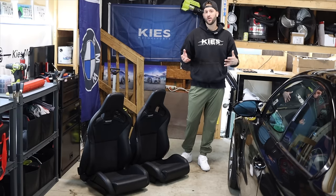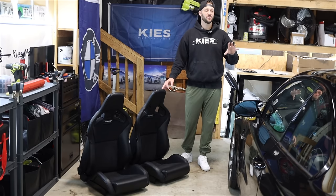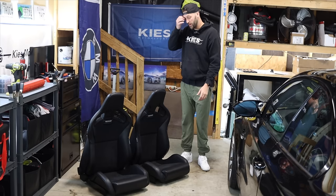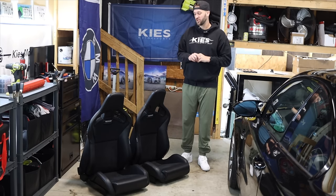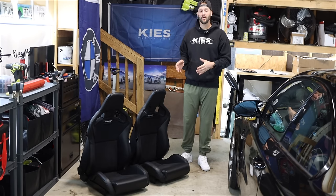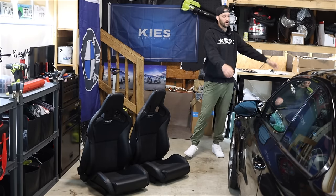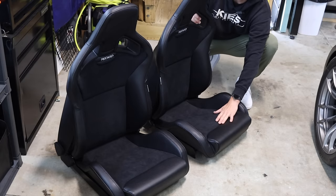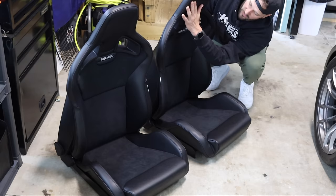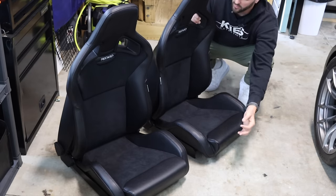You can do other options like go to AMX, who does custom built Recaro Sportsters in any color you want and will identically match your interior. It is dramatically more expensive, but that is an option. For me I was keeping it simple — black Alcantara with leather was my first choice. The majority of the interior on this car is Alcantara and leather so it all kind of made sense. And the great part is I can swap these from this car to the other car with zero problems. Basically all Alcantara throughout the seat back and black leather throughout the rest.